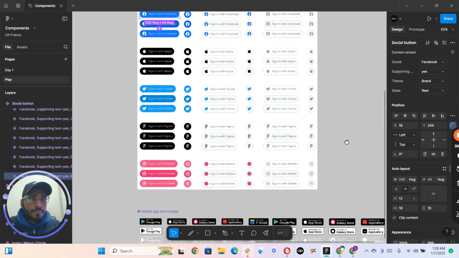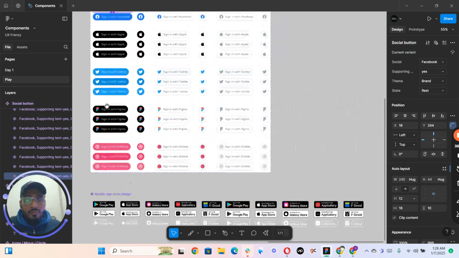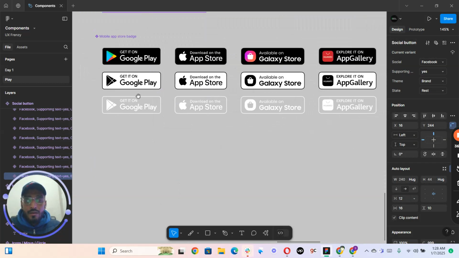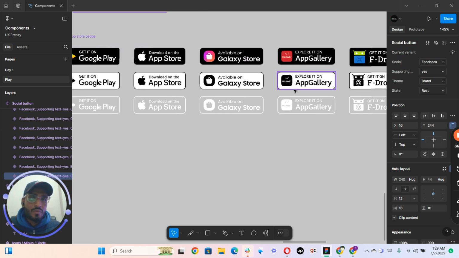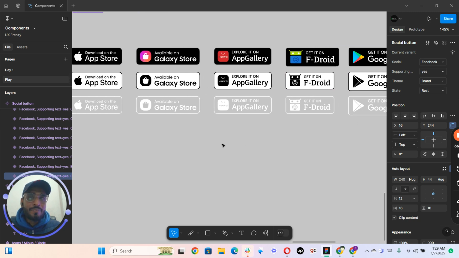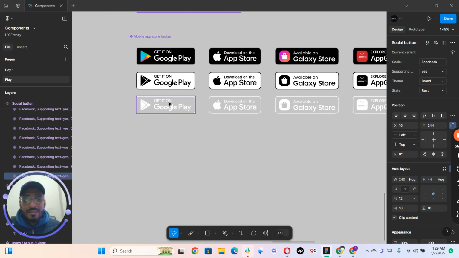Okay. Then same goes for the states, right? We have different ones like Google Play Store, Apple Play Store, Galaxy Play Store, App Gallery for Huawei, and another Play Store, and then again the same for the Google Play Store as well, right? So we have the different states. We can have different sizes as well. Then we have to create the components from them, and what we are going to call them is creating the multiple variable components as well, right?